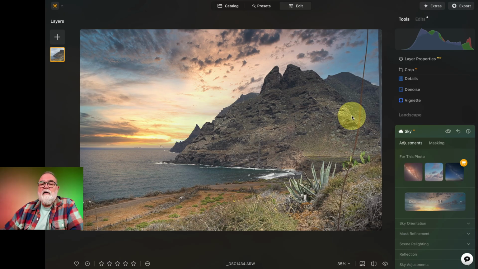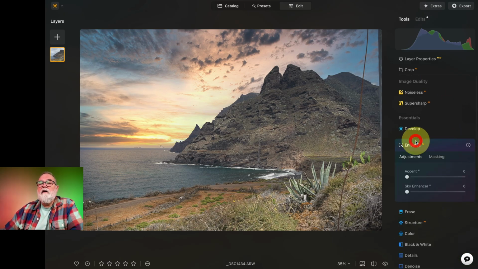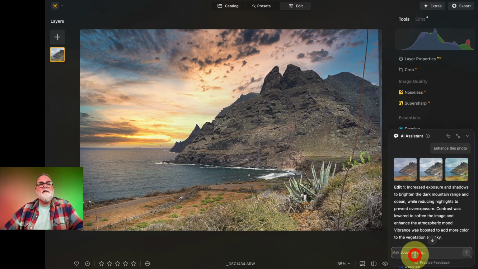But let's say I'm going to ask how I could improve it. It said I could go there. I'm going to go to the Enhance AI and add a bit of Sky Enhance. At any time I can click to see the original and right now what I have. The idea is not that you always change skies. The idea is to use the assistant when you don't know how to do things you want to do. So I'm going to ask how I could remove the cable on the right.